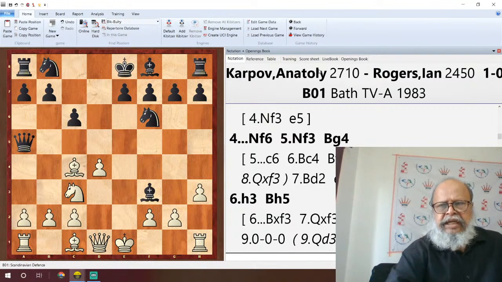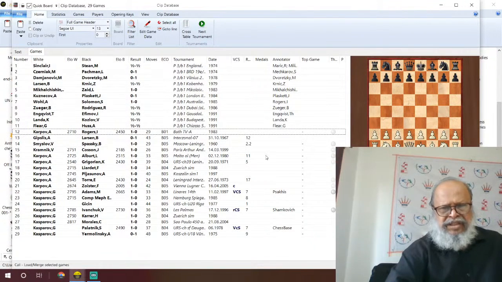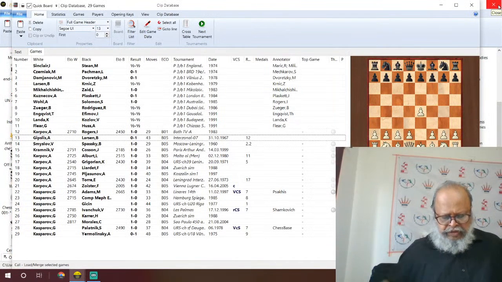So I leave the Bg4 plan and one more game. Then I will take you to the main line. Center counter, one more game I want to show you. Center counter.